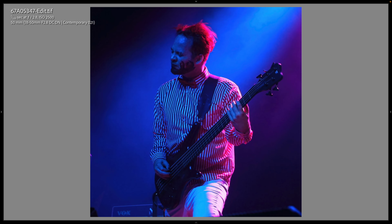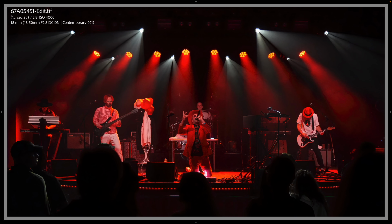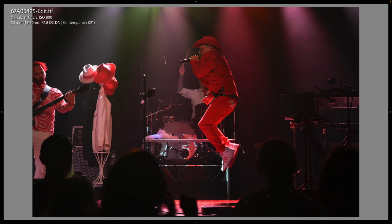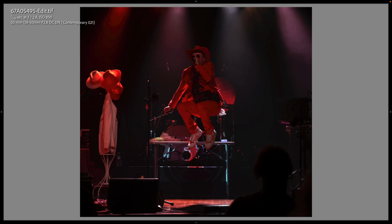There's the bass player getting down. Another full stage shot. TJ's on his knees in this one, and this one as well. Pretty decent crowd there, a couple of local bands, no big out-of-town draw, but the Chattanooga music scene is pretty good, and people know the bands that are good, and they go to the shows, and this one had a nice crowd.